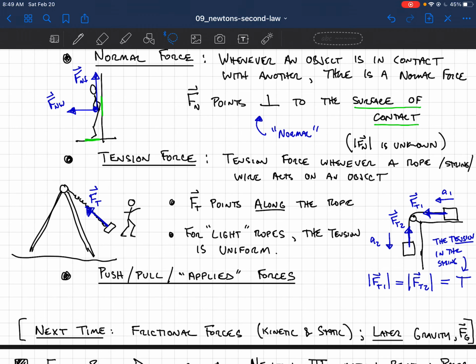So just one more force that I might mention is a push or a pull. So you might have a person that's pushing on a box or something like that. So here they're pushing on a box, and so we could say that there's going to be a pushing force. It's perfectly fine to talk about pushing and pulling and applied forces. Usually those things will be of some other category. So in this particular case, the person's hands are up against the box, and that means that there's a surface of contact. So we could have called this a normal force of the person on the box. There's another normal force of the ground on the box, which would point upwards, but this pushing force is also called a normal force. And it's fine to call it a pushing force instead of a normal force in this case. But that's just another type of force that you might have acting.